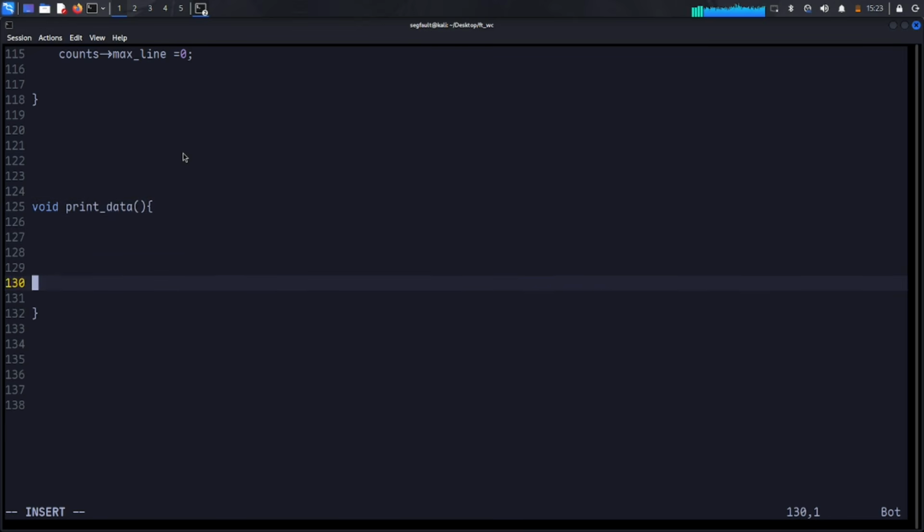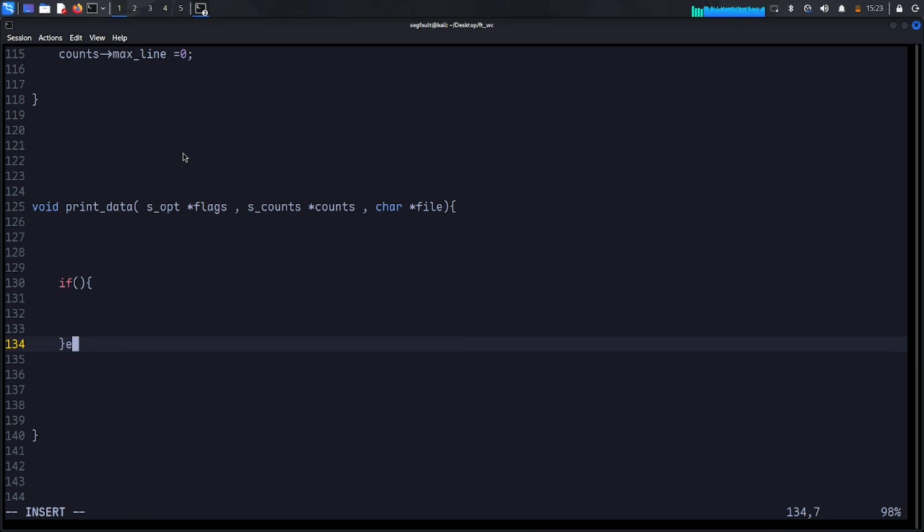It will take the flags, s_opt pointer to the flags, counts pointer to the counts, and a char file name. Good.